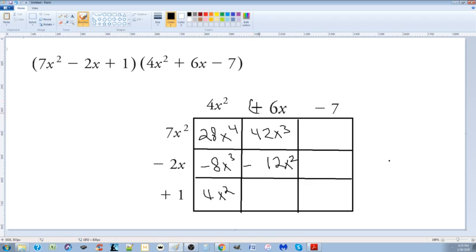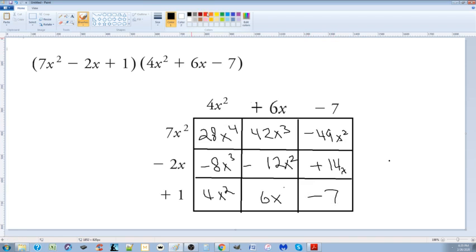And remember to follow the same rules. A plus times a minus makes a minus. A minus times a minus makes a plus. And a plus times a plus makes a plus. So we're going down here, and obviously this last one will just be whatever times 1. This one here, minus 49x squared. This one here, plus 14x. And the last one simply minus 7.